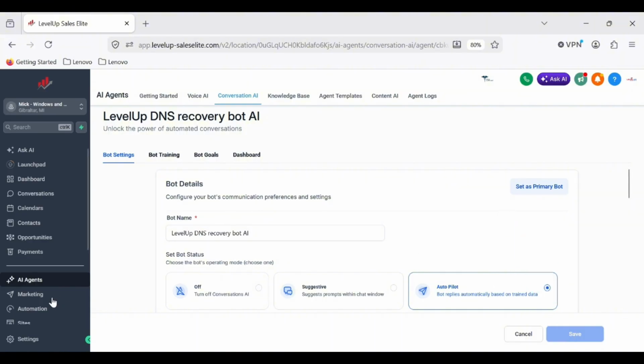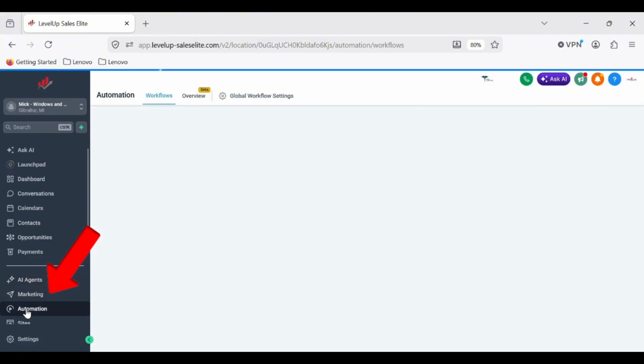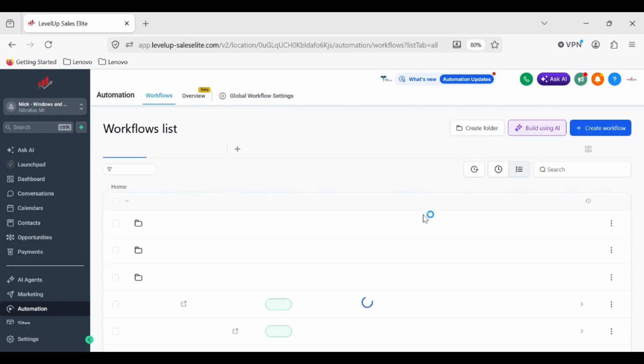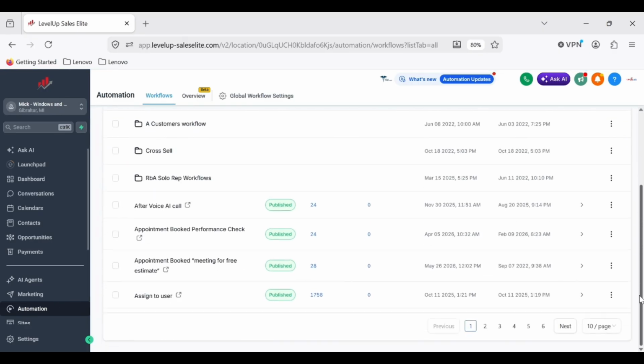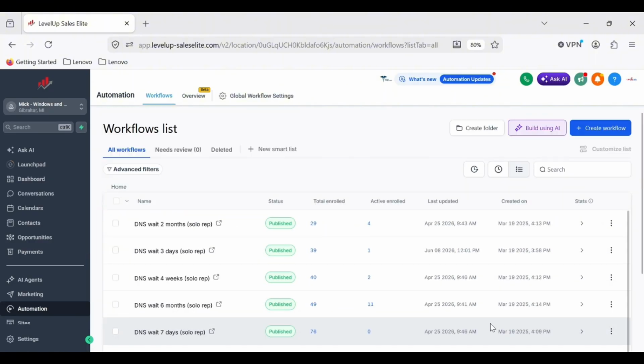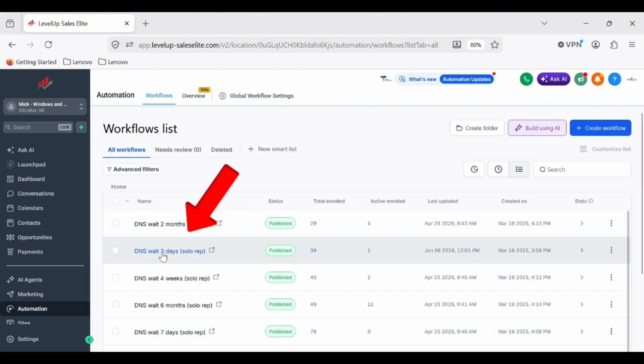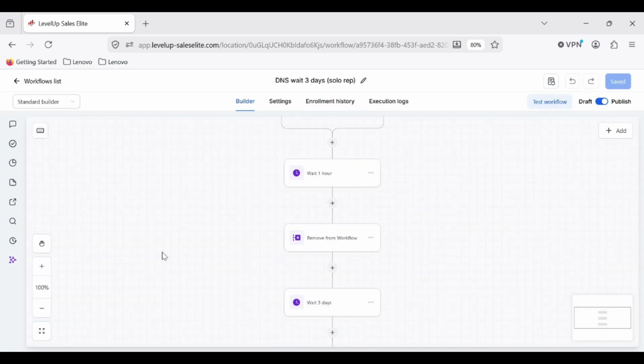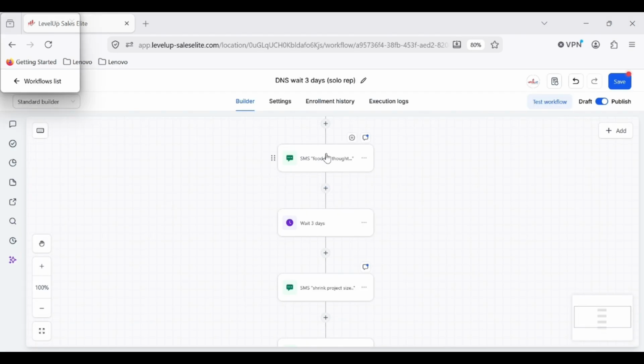After that, you go to automations. In the automations, you go to the follow-up sequences, which is, for instance, DNS 3 days, 4 days, and so forth. But let's start with the 3-day here for now. Then you scroll down to the first automated text message, which is being sent out after 3 days to the customer. And now you're clicking on the plus sign, the AI chatbot.